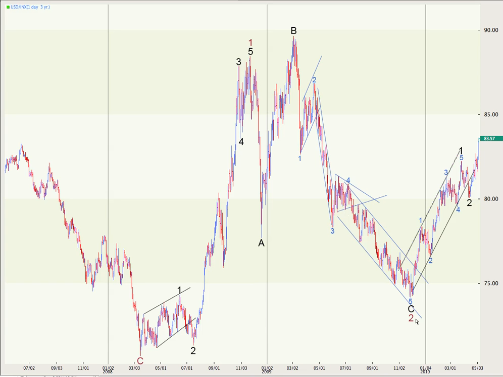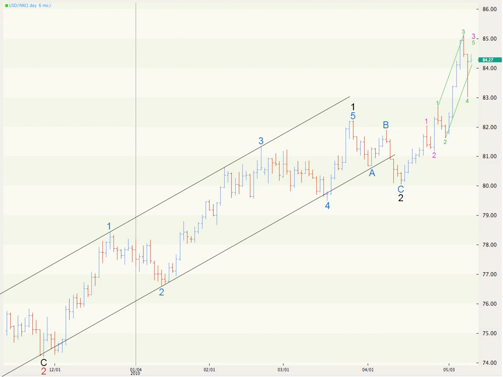Within this primary 3rd wave, I'll just take you to a daily chart for the last 6 months where we're going to look at this piece of movement from this low, labelled 2 maroon down here, and here's our recent dollar rises with a blue or minor 1, 2, 3, 4, 5, to most likely end intermediate or black 1 here, with a brief ABC correction for black 2, and thereafter some good strong upside movement that is most likely to be intermediate wave 3, at least this is how I'm using this wave count here.